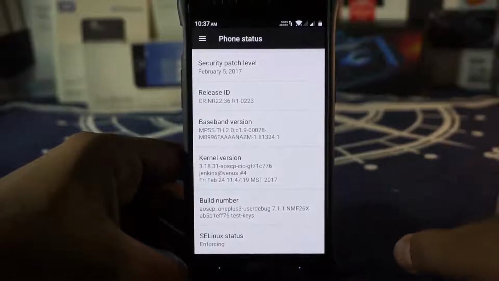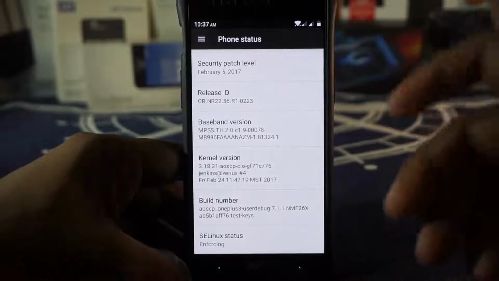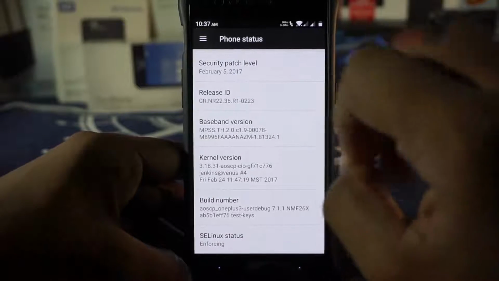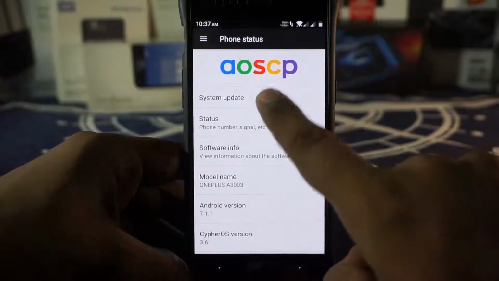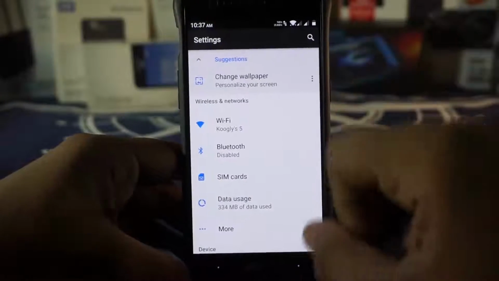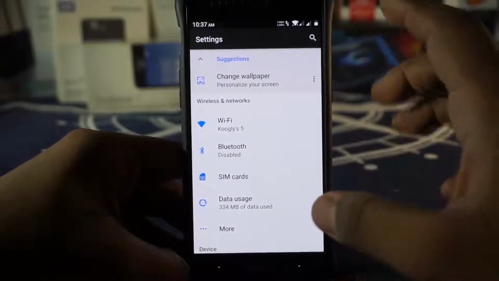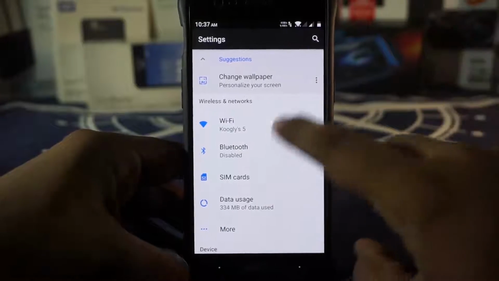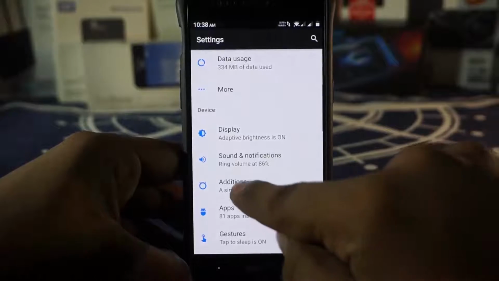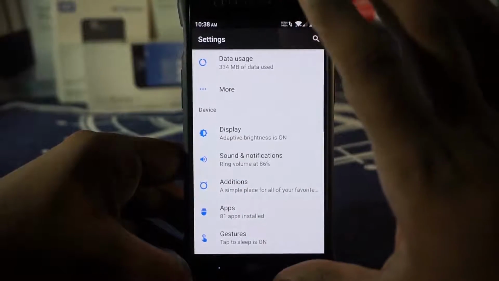The kernel is a custom kernel used for this ROM, so that does work out really well. And SELinux status is enforcing, so you are covered in that. So that is it in the About Phone page. Now, as I've already said, the feature list on this ROM is not very extensive, but there is only one setting which is inside the device mention, where all the extra settings reside.